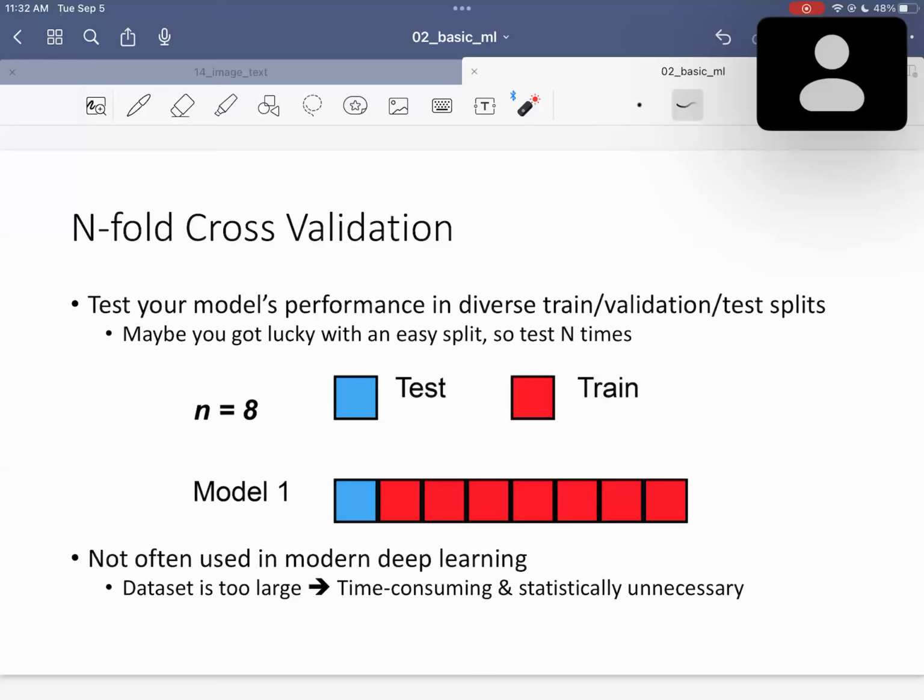Question: if we use n-fold cross-validation, the training time is n times more? Yes, that is true. From Cedric: I think cross-validation is mainly used with small data sets when gathering data is complicated or expensive, like biology or medical data. True, but it is always good practice to use n-fold cross-validation, even when your data is not so small. But if it's gigantic, then it's practically, realistically impossible.